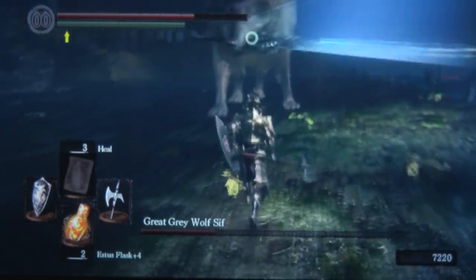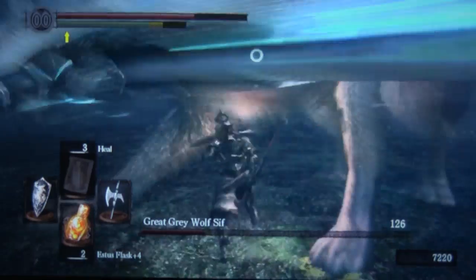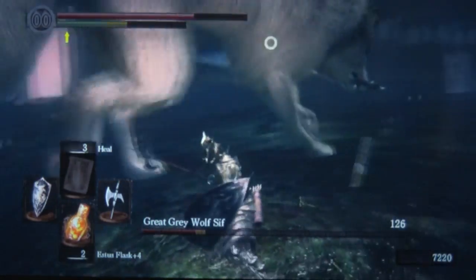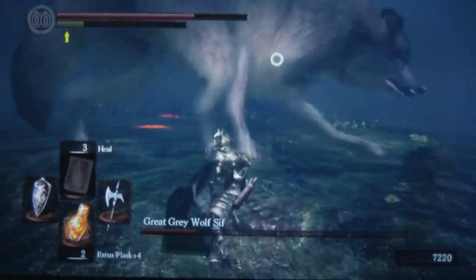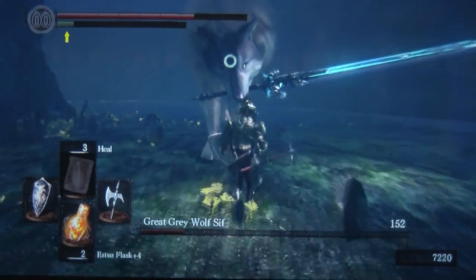Yeah. So aside from that, this is a not incredibly hard fight if you do it properly. We were a little bit reckless this time through, largely because we had a lot of life and a lot of endurance. But even so, as you can see, even with our massive amounts of life and endurance, he can do a lot of damage.